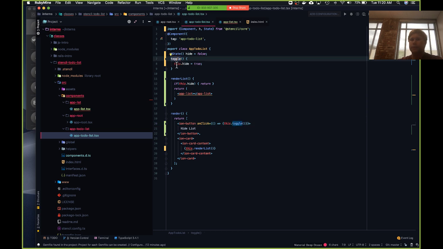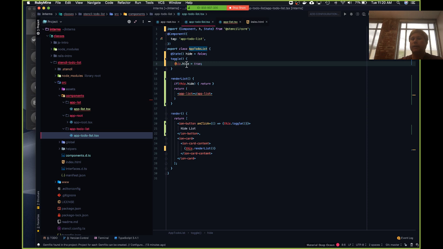Our toggle function is going to set this.hide to true. Was this.hide true previously? When the component loads, hide is false, right? Then I click on the button, which calls my toggle function, and so now it's going to change this.hide from false to true.